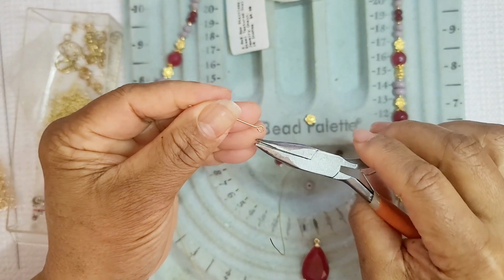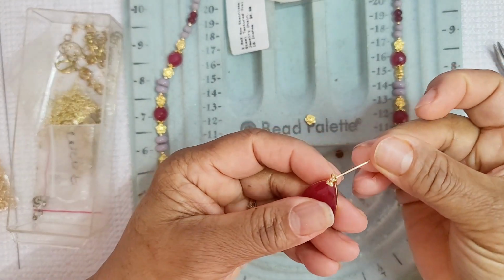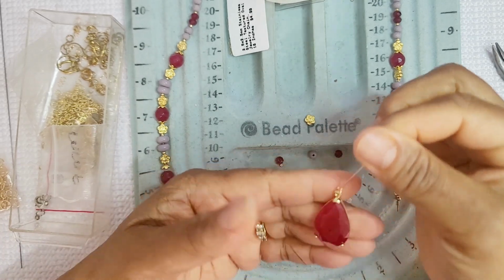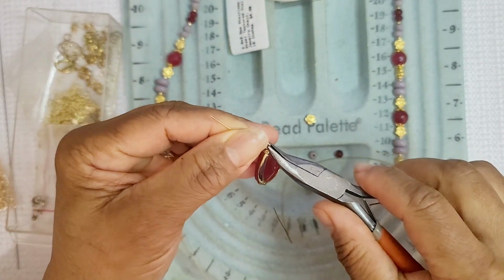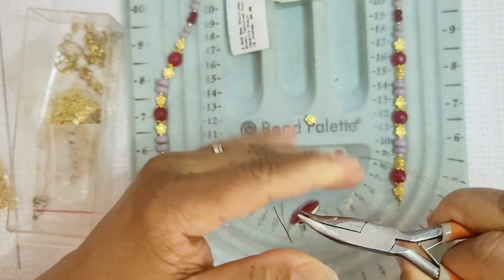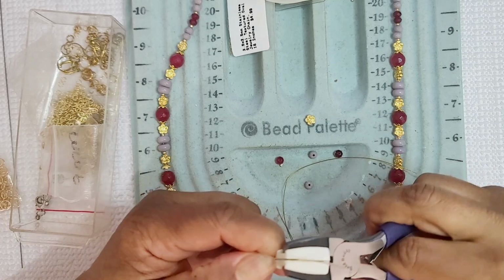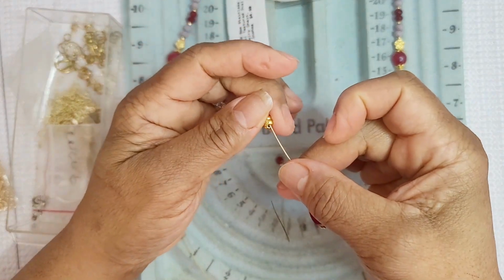So we got an eye pin here. I'm gonna open that up. I'm gonna put it on the pendant. Okay, like that. Then I'm gonna close it back. Get it back straightened out here. Then we're going to put the little rosette there. We're going to see how that looks.